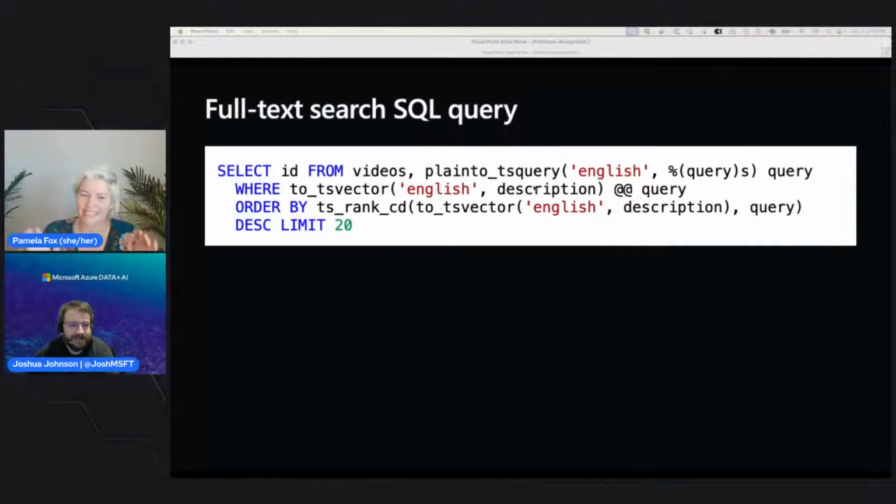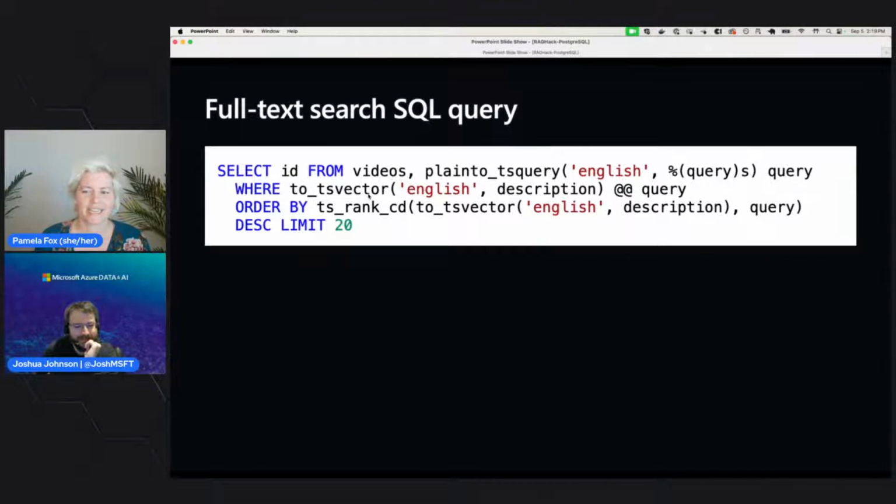This is confusing. The built-in full text search is called TS Vector because it uses a vector-like way of representing the words and word frequency and stuff like that. But it's not using a vector embedding model the way we think of it. But it is called TS Vector, which is a bit of a confusing thing.